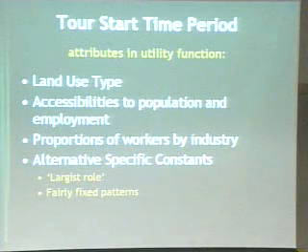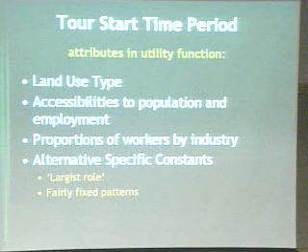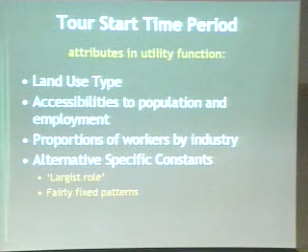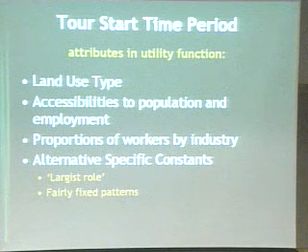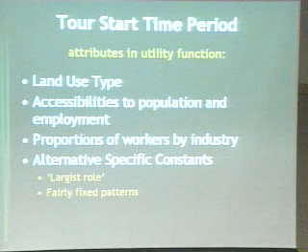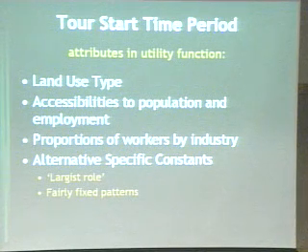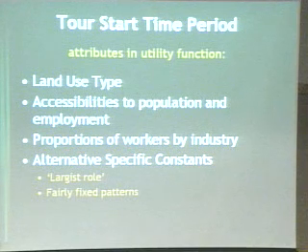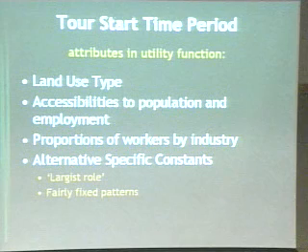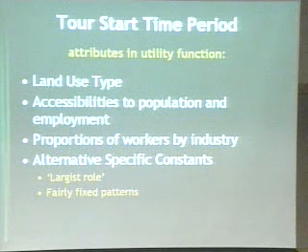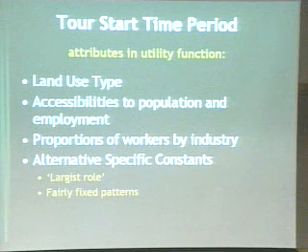Then the tour start time. This is still the allocation among those 5 time periods. Here are the attributes in the utility functions. We tried to put a bunch of different types of things in. We squeezed things and pushed them, and we got some accessibilities that had some coefficients that made sense. We expect them to be positive here at this point. Really, to a large extent, the job was done by the alternative specific constants.